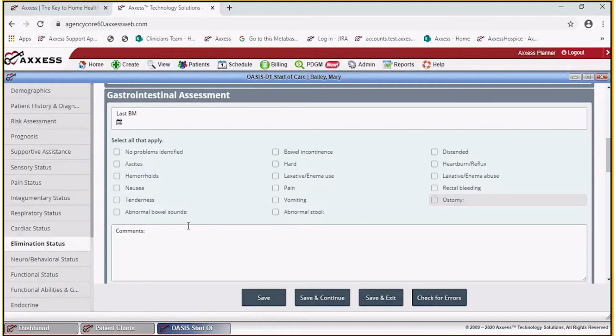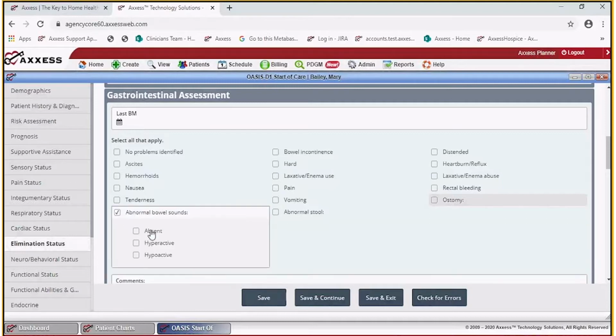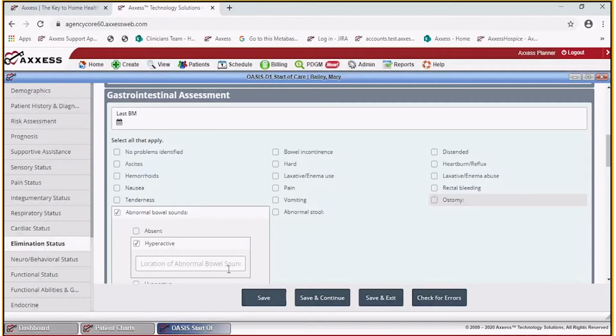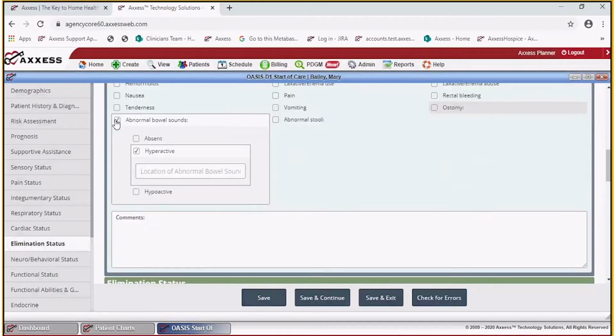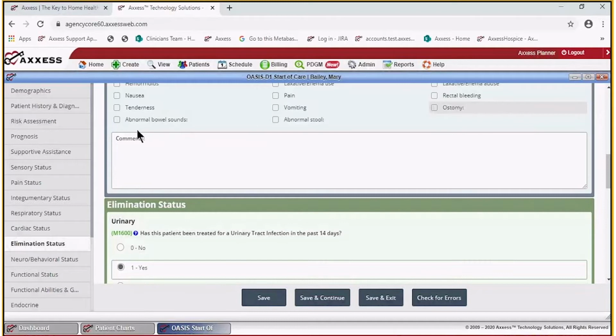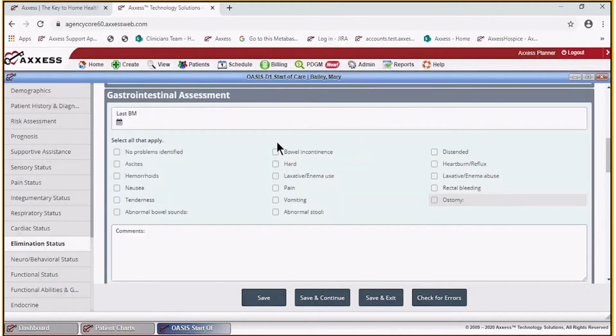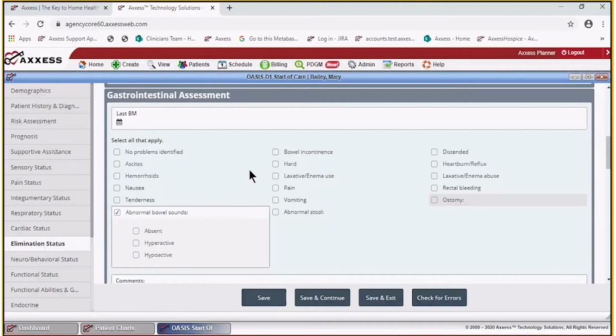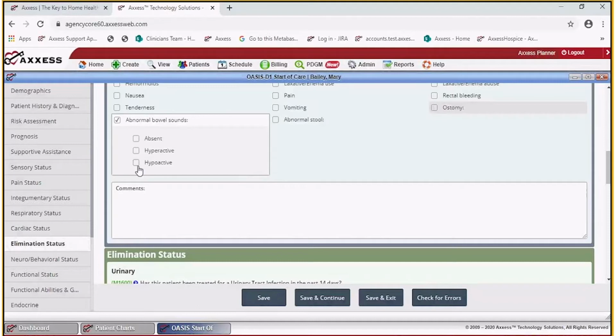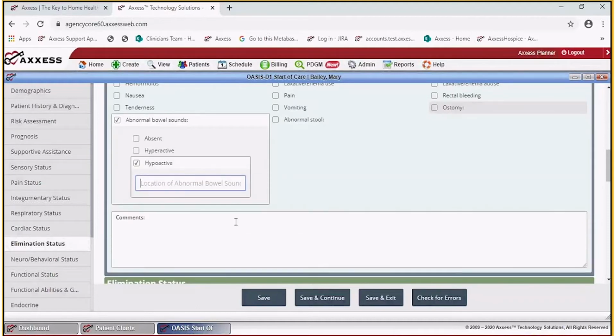and then when you need to drill down on any assessment finding, you will be able to drill down as needed. So you'll notice that, you know what, this patient had abnormal bowel sounds. You see the colon here and the colon here? All those indicate that you have more documentation to this assessment finding. So you'll say that this patient had hypoactive bowel sounds. Then you'll get to document where they were hypoactive. So drill down as necessary to avoid cognitive overload. I love, love, love that.